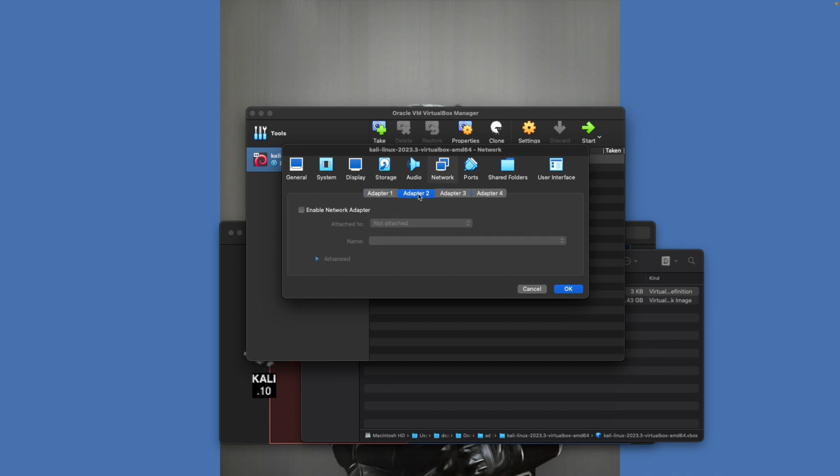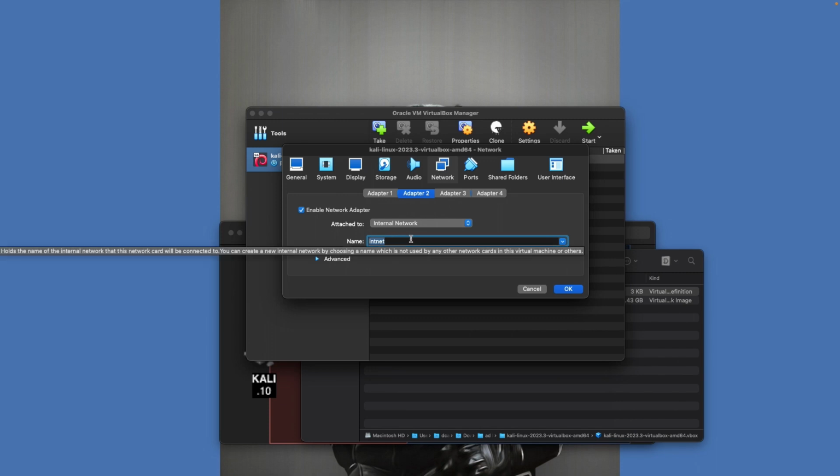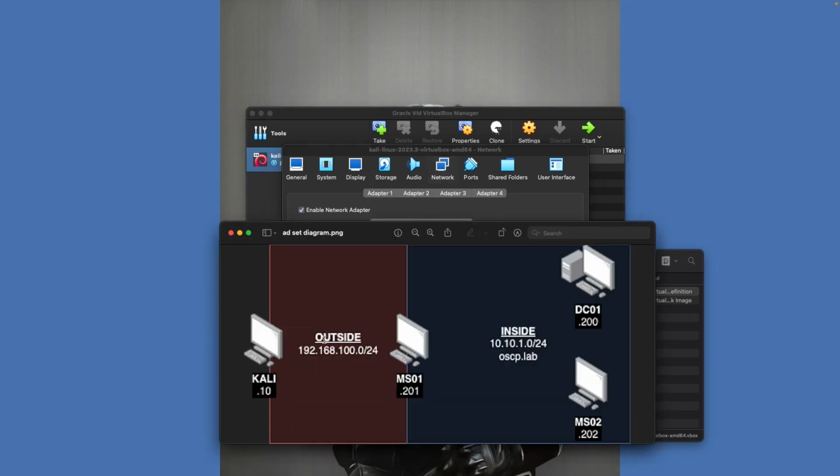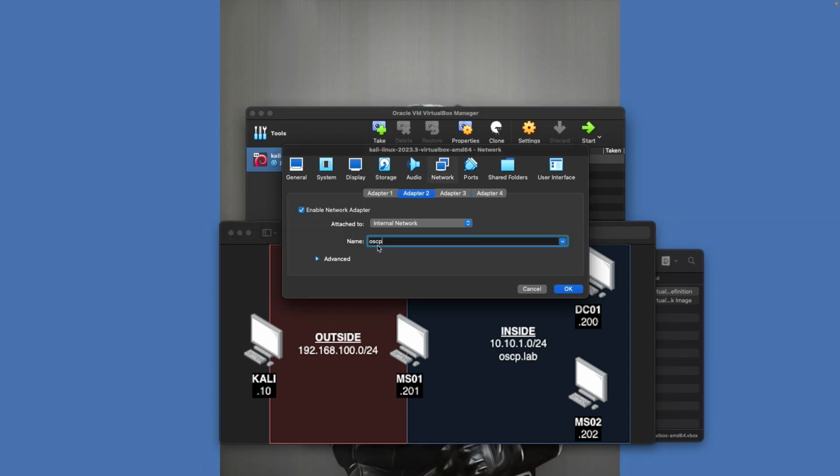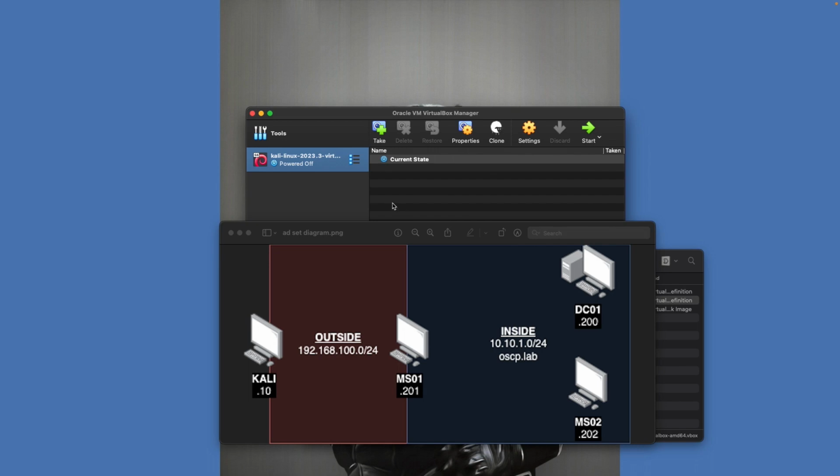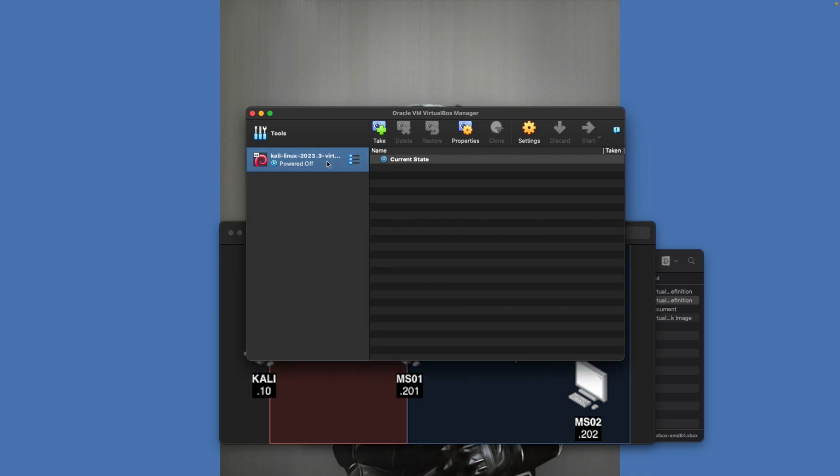But network adapter 2, we're going to turn this on, and we'll go ahead and turn this on to an internal network. And then we can call it whatever we want to call it. You'll see, looks like INTNet's the default it came out with. In this case, we could call it, let's say OSCP-outside is what I'm going to call it, because it's going to be that outside subnet. And then we can say OK and power that on.